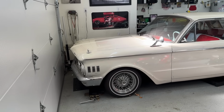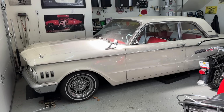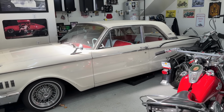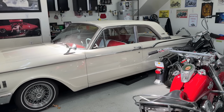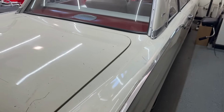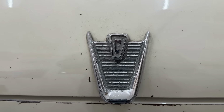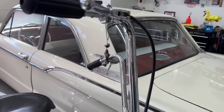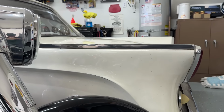In 59, there was the Ford Edsel, right? Then they were going to come out with a 60 Edsel. They came out with one, but this one was supposed to be an Edsel. It never ended up coming out, so they badged it as a Comet. But if you look at this car, nowhere on the car does it say Mercury or Ford. It just says Comet. So for 2 years, 60 and 61, they just came out as a Comet. It doesn't say Mercury Comet, it doesn't say Ford Comet, it's just a Comet. It's kind of weird. So it's kind of rare. I believe in 62 is when they came out saying Mercury Comet. It's kind of a neat story on these cars, and you don't see these cars too often. The 61 with the little wings in the back. A lot of people like that look.